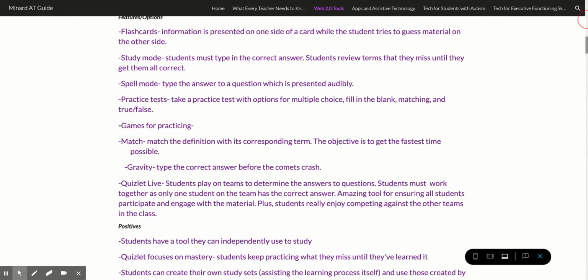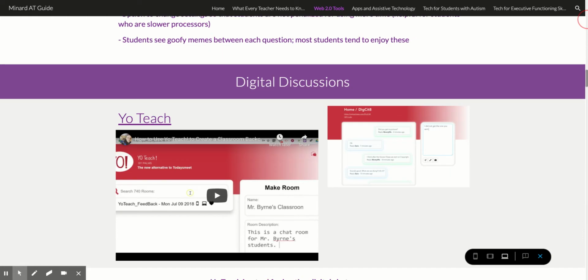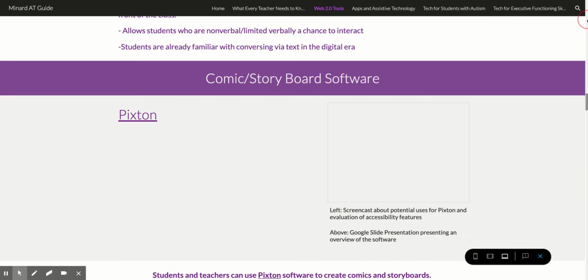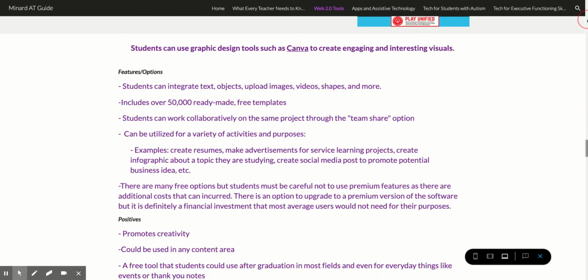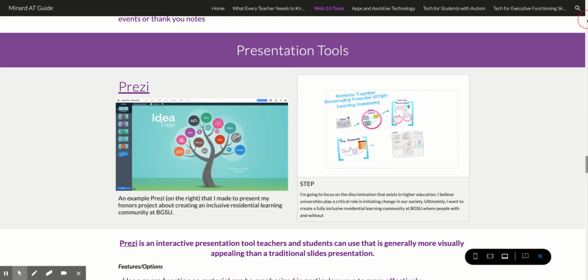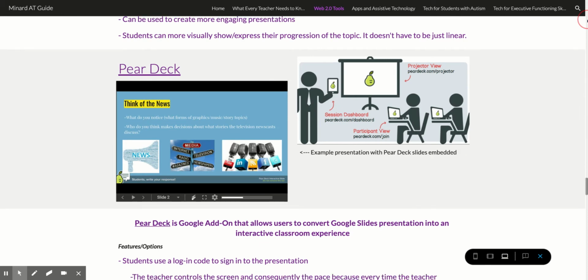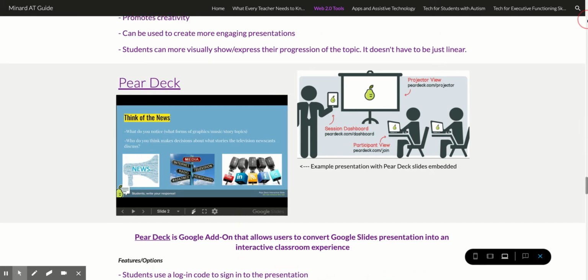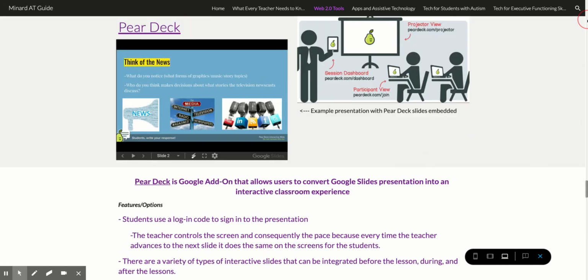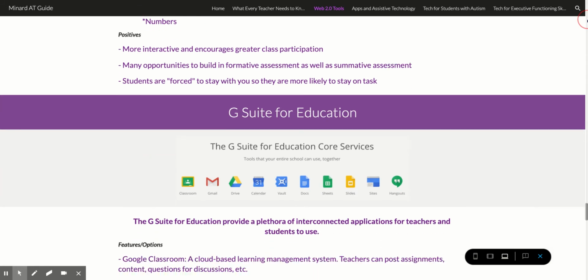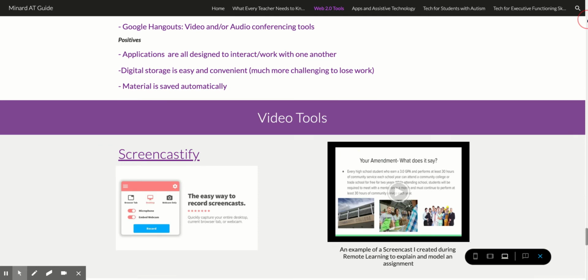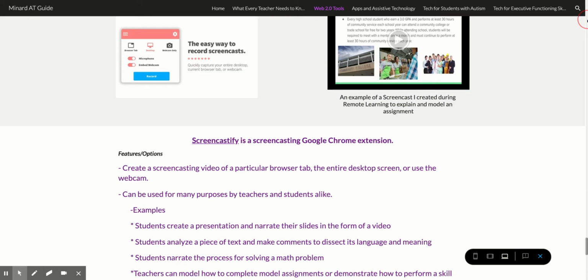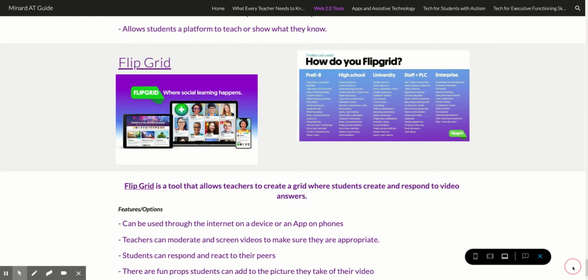So learning and studying tools, digital discussions within the classroom, using comic books, graphics, different tools for presentation, Pear Deck, which is an integrated add-on to make presentations more interactive, and then the whole Google Suite for education and all that it offers with the interconnected services. Video tools like the one I'm using right now to make this, and then Flipgrid, which is a video software that they can use to interact with each other.